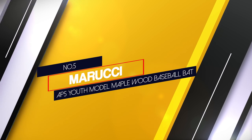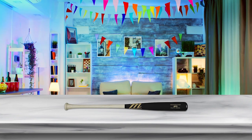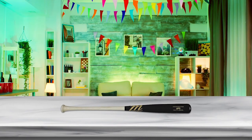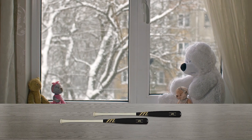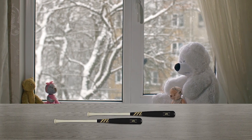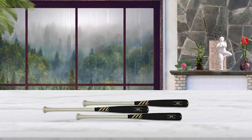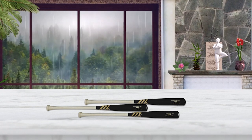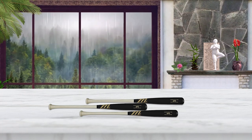Number 5: Maruki AP5 Youth Model Maplewood Baseball Bat. The Maruki AP5 Pro is based on the specifications of Albert Pujols. The AP5 is designed purely with power hitters in mind. It's made of maple, has a large barrel, and is end-loaded — a combination that's sure to impress while you crash. The tapered knob and cupped barrel help you regain some control, and the large sweet spot creates a lot of force on even mishit balls. The bone-rubbed treatment is included as well, so you'll know you're getting the bat's full potential.